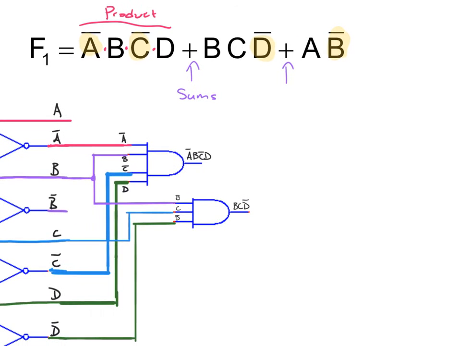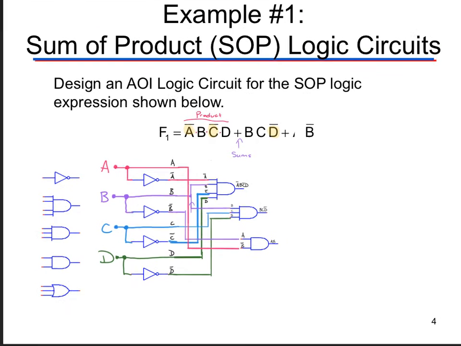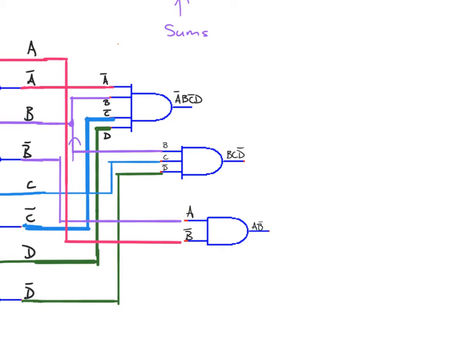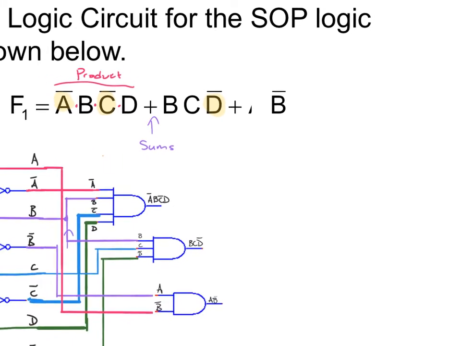All right, and then the last one we need to create here would be this guy here. As far as the products are concerned, the last one we need to create is A, not B. So we have 2 inputs there, so we need a 2 input AND gate. Here it is with the last AND gate on there. You can see we have the input of A and not B, and the output will be A and not B. Now, of course, here comes the part where we actually have to put in the summation notation.